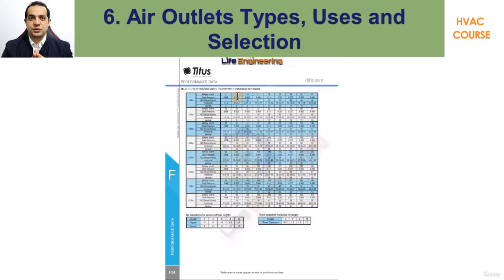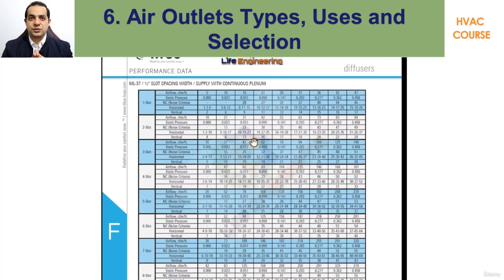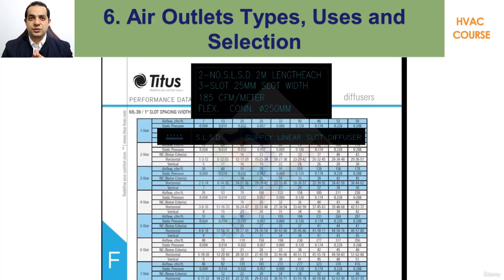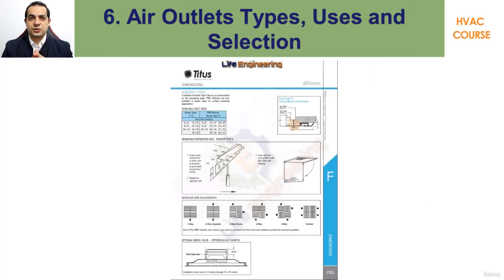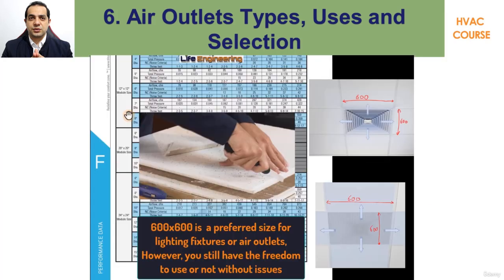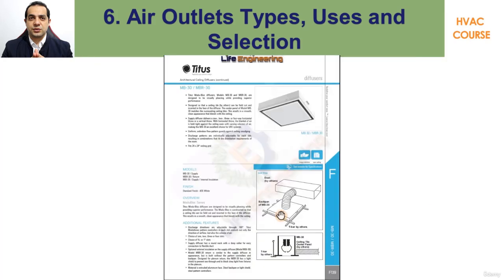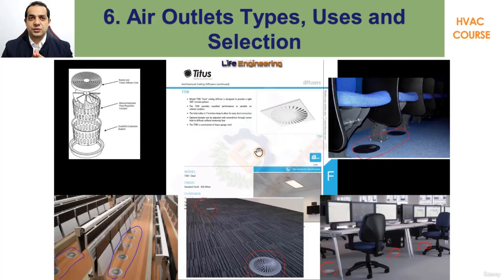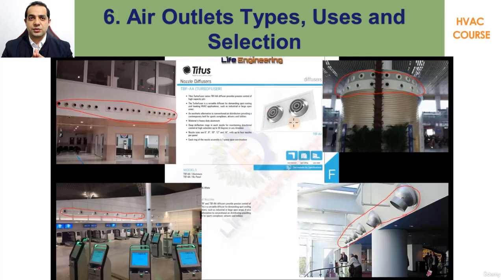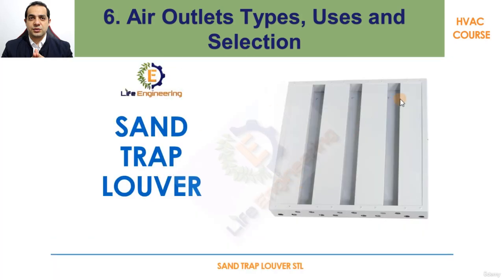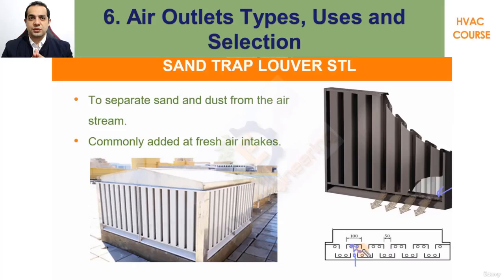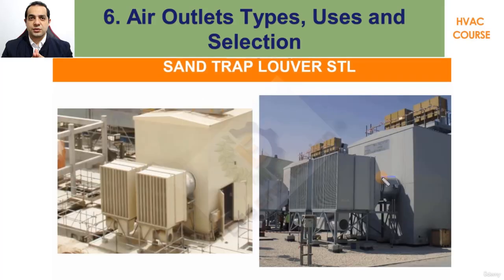As a continuation of the previous lesson, you need to know the different types of air outlets, when to use each one of them, and how to make the selections that match your project. This lesson is extended to one special type of air outlet with different criteria of sizing and selection, which is the sand trap louvers.